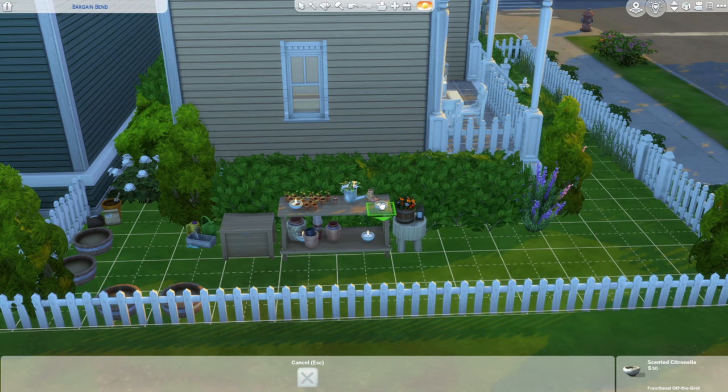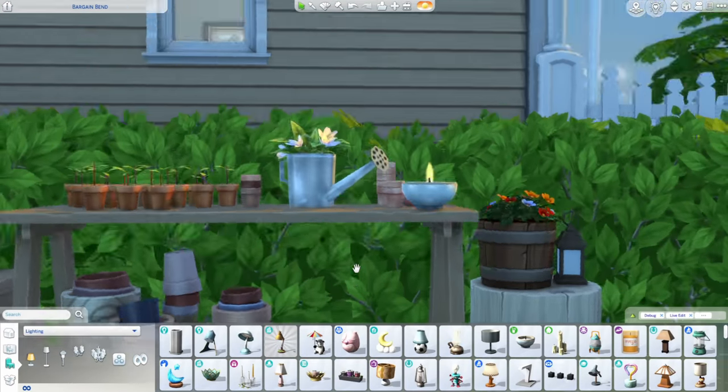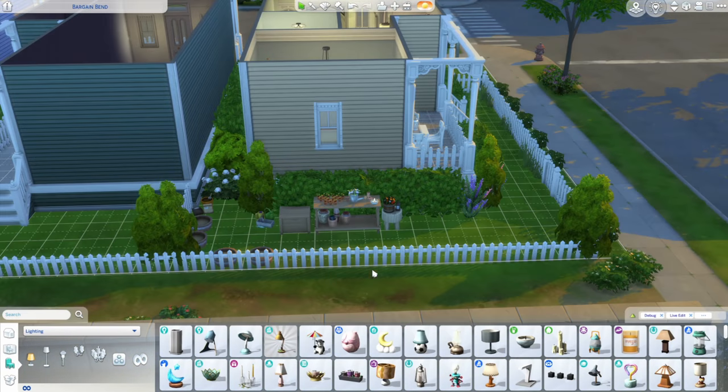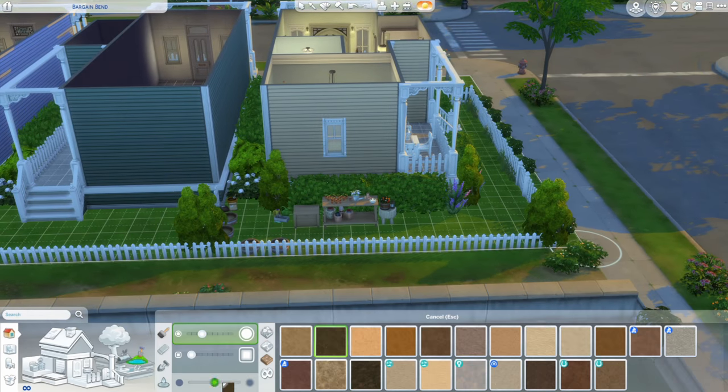I was trying to not make this place too expensive. Of course, it has three homes that are fully furnished, so it ends up being a little pricey, but I didn't want the rent to be too high for your tenants if you download this lot.